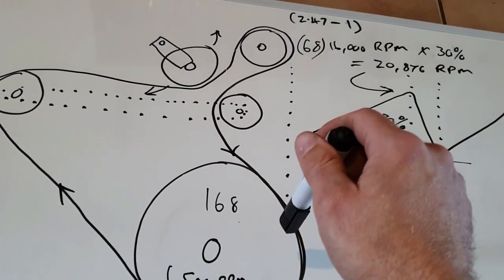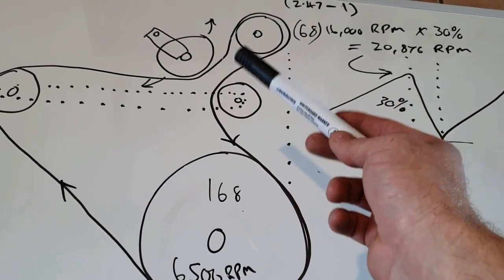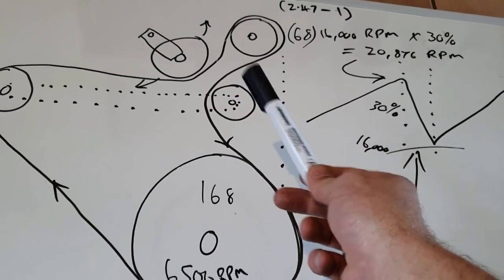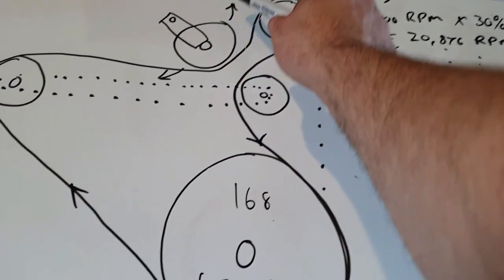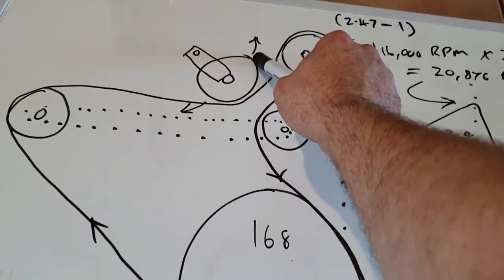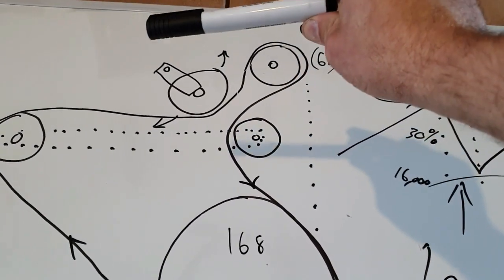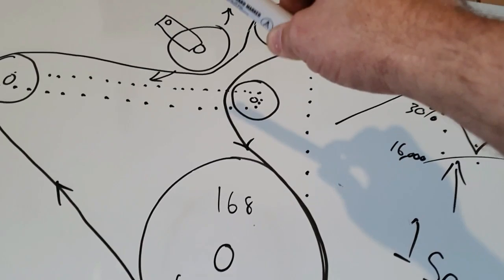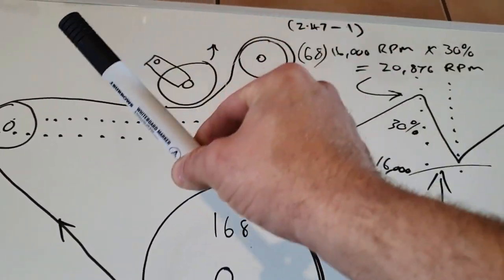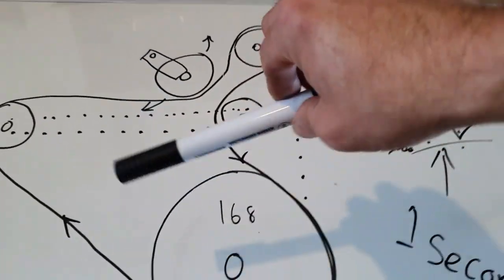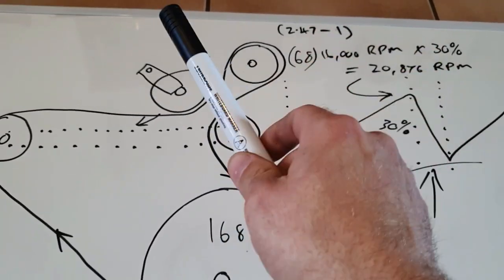One thing I did tell this person is that he should potentially try a longer belt. The reason is the tighter the belt, the higher up your tensioner is. Under load, if it's already super tight, it's got nowhere to go. If you have a longer belt, the tensioner can sit down lower and has more movement when it needs it. When the belt's under extreme stress and the engine loads it up, you might have more luck.